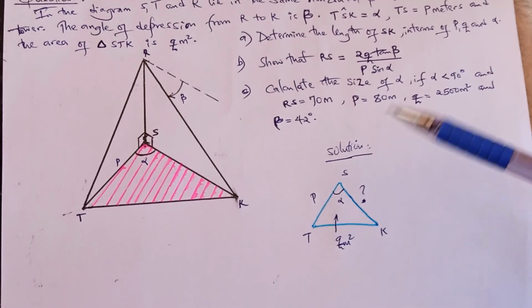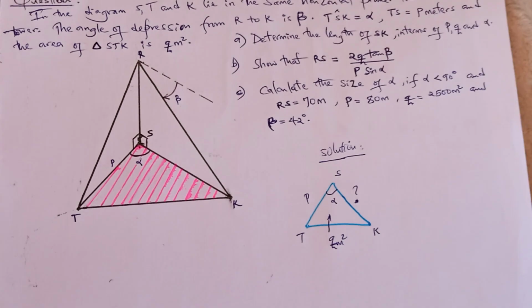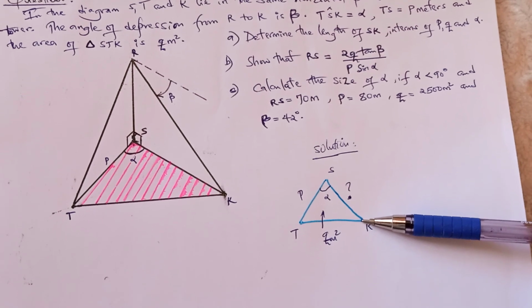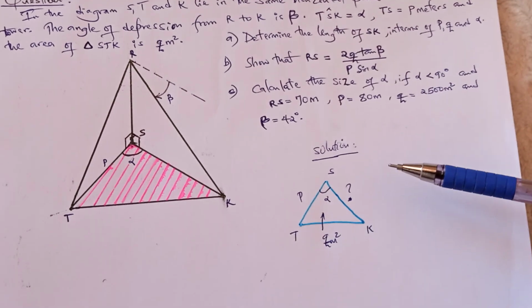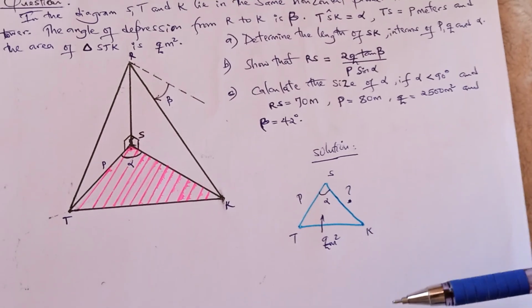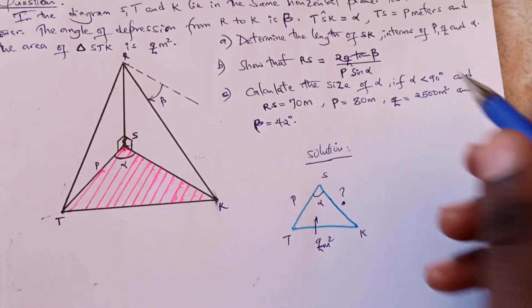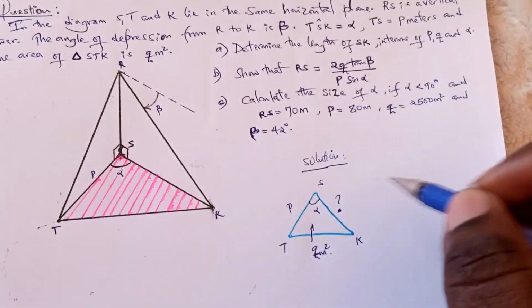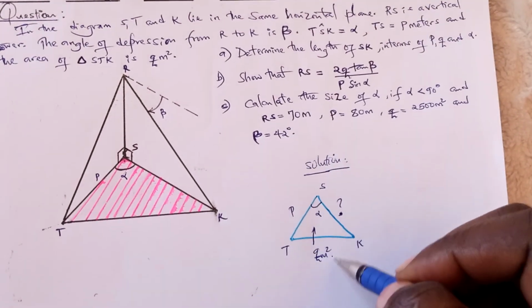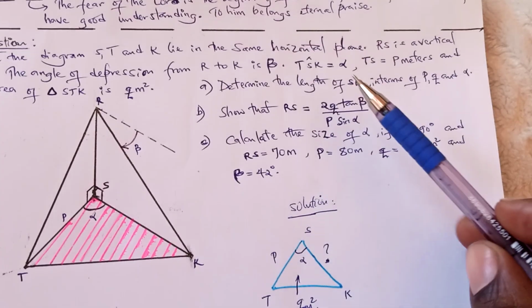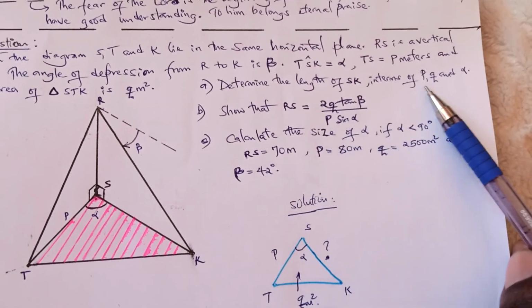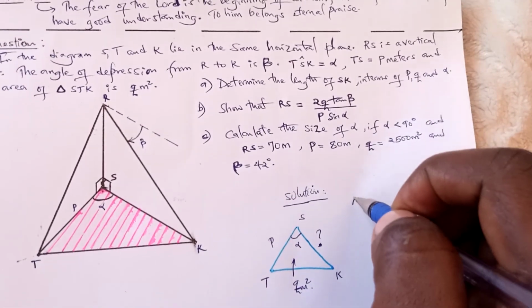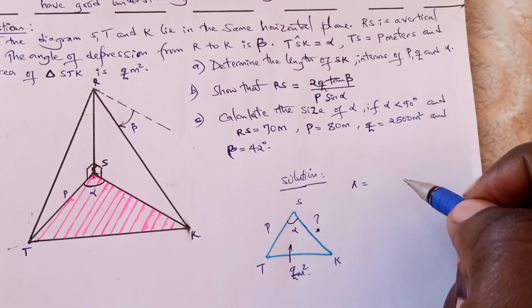If you look closely, we can't use the cosine rule because we don't have TK. I hope we all know the cosine rule. We can't use the sine rule, obviously. The only thing we can use is the area, because in all of those equations we don't have the area being catered for. Since our question requires us to include Q, the area of this triangle, what comes to you is that we shall have to use these equations.